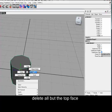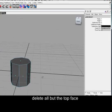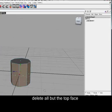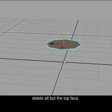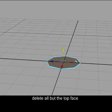This will produce a cylinder with holes in it by starting out creating a flat plane with the holes in the planar surface, and then using the bend deformer to curve it into a cylinder. So I started with an 8-sided cylinder here, and I just deleted everything but the top face.